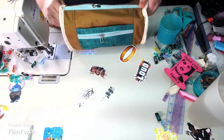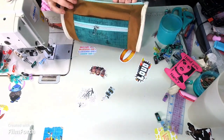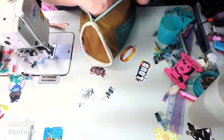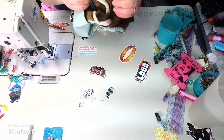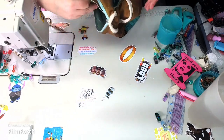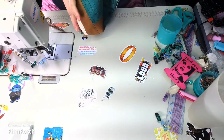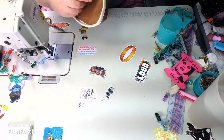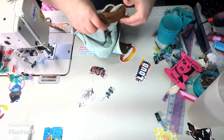Okay, so we have our bag. We're going to open up our zippers. I like to take the flap out first, and then I just need to trim this one rogue little thread. You're going to pull this out and be like, oh, please make sure I caught everything. Because it happens to all of us.